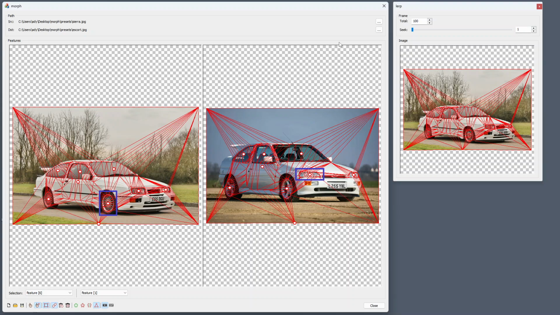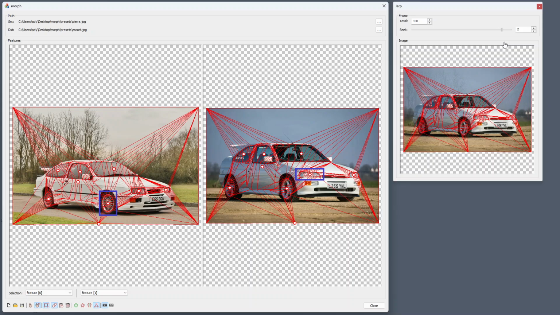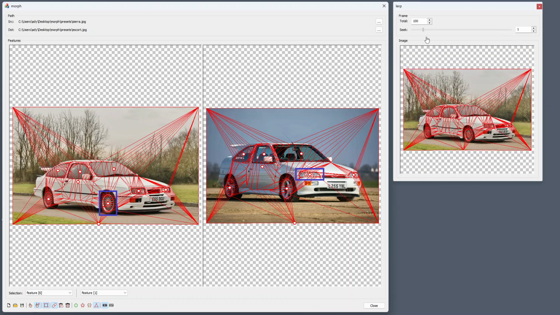Yeah, so overall, it's a 2D animated image morphing mini studio that allows you to select a source image, select a destination image, create a set of features, link those features, and then animate using a lerp process between the two features. The triangulation is done using OpenCV's Delaunay triangulation, and I think that about covers it.